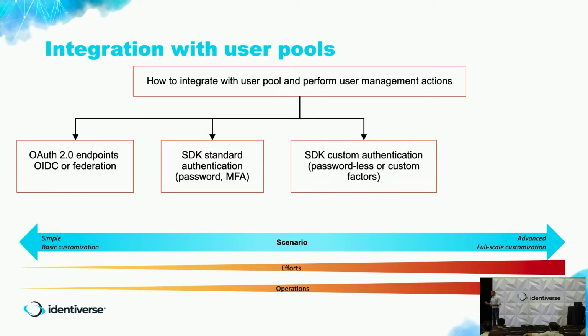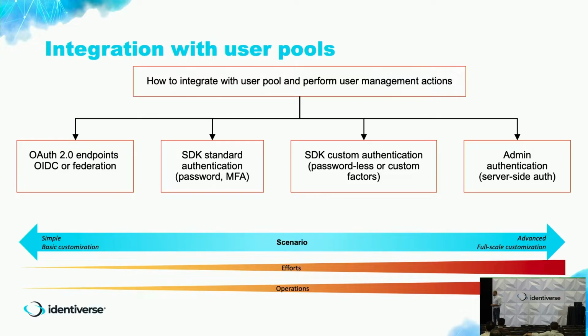You can also, using the SDK, do custom authentication workflow with Cognito. And this allows you to control or orchestrate the authentication process using a custom workflow. This allows you to do passwordless authentication, authentication using WebAuthn. You can do custom factors of your choice, automated phone call, integrate with anything that has an SDK. So using this approach, eventually you can orchestrate your own set of challenges and authenticate the user with anything that has an SDK. And the last approach is doing backend authentication or admin authentication. This is if you want to build your own identity service and you just want to use Cognito under the hood as an IDP for you.